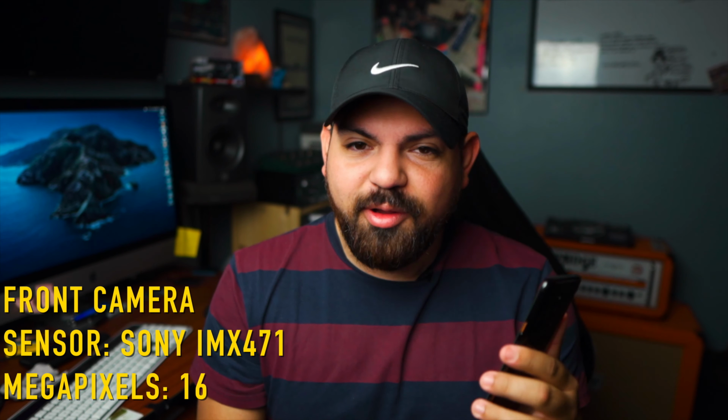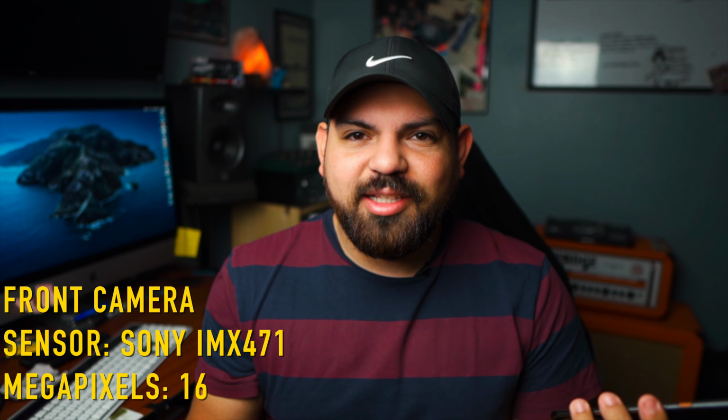Look at this sensor, a Sony IMX471 16 megapixel front-facing camera. So it's a Sony sensor. That's pretty crazy, huh? Did not know that. Interesting. And it's a 16 megapixel camera.